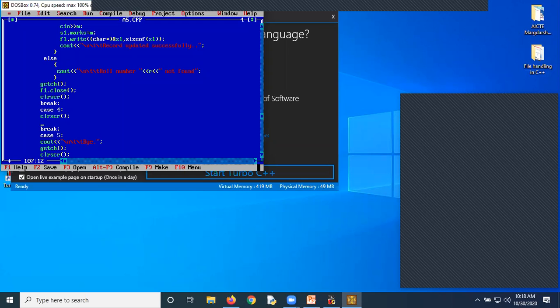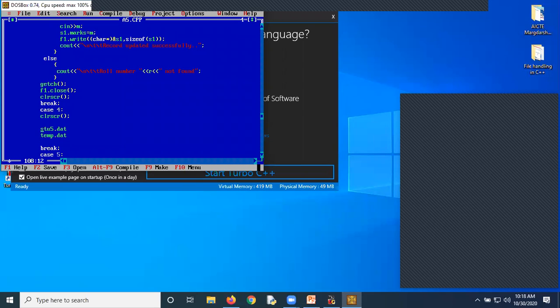Listen carefully. Suppose there is one file stu.dat. I'm just writing the thing here for you. This is my original file stu.dat. I'll take a temporary file temp.dat. I'll use two files here. I'll open the stu.dat file in the read mode where I'll be reading data from it, and I'll open the temp.dat in the out mode where I'll be transferring data to it.